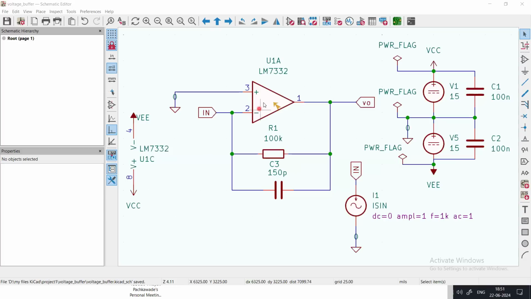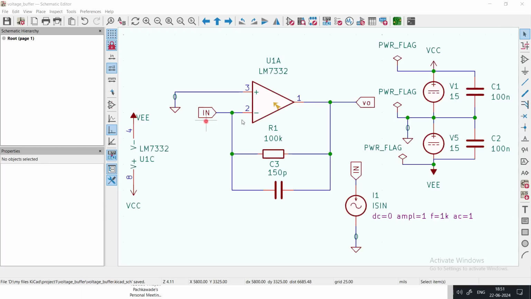We can clearly see this is an operational amplifier which has got two pins, that is positive and the negative. Positive pin is grounded and input is being applied to the negative or inverting input of the amplifier. So this circuit is biased clearly in inverting amplification configuration.